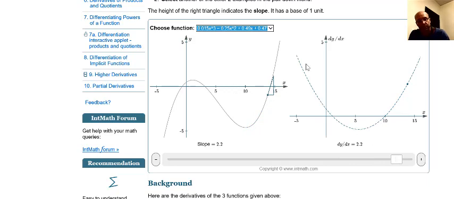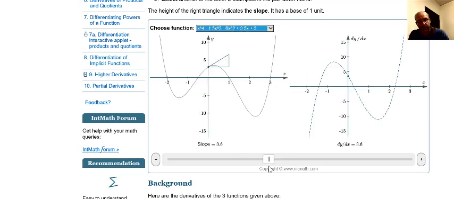Okay, so it's a gradient function, dy dx. The derivative is a gradient function. Lastly, going up another order. Okay, so you can see it's the same thing. A quartic, x to the power 4, gives a cubic as its derivative function.